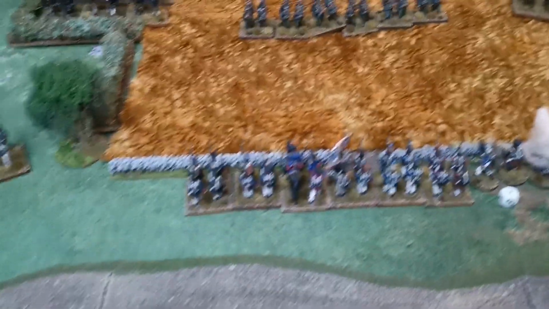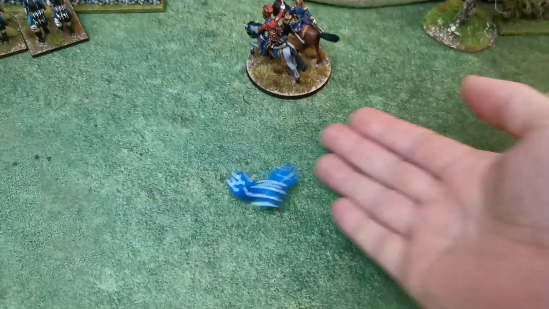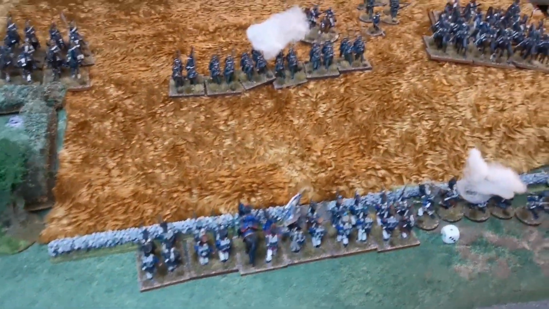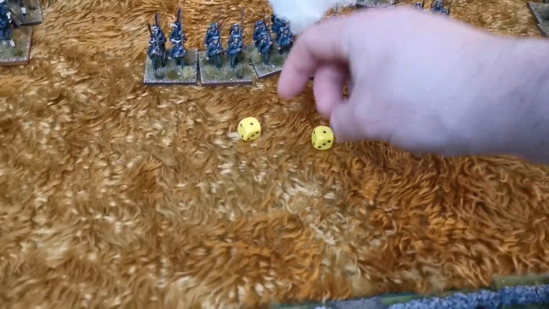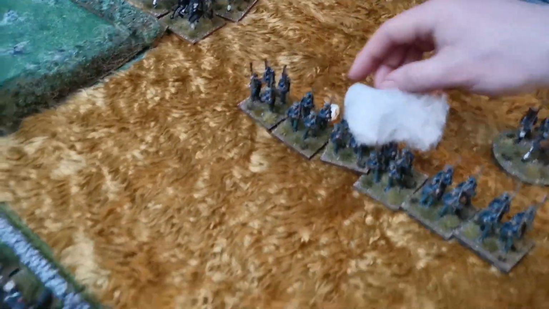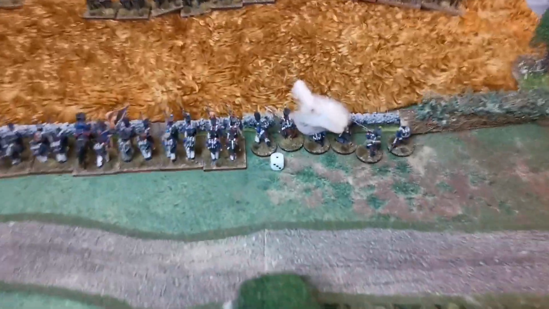Over to this French line battalion, firing their 3 shots in against the Jaegers. Again, another disorder. Disorder all over the field here for the Russians. 2 saves for the Jaegers on 4s. No, 2 1s. So 2 casualties there on the Jaegers. Not looking good. French, having seen their flank crumble, are exacting a strong revenge.